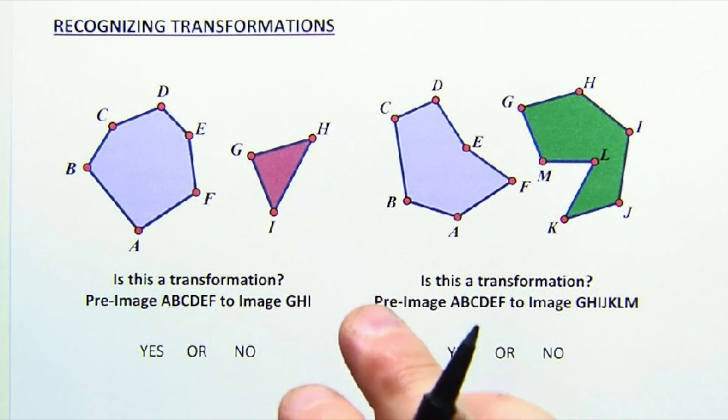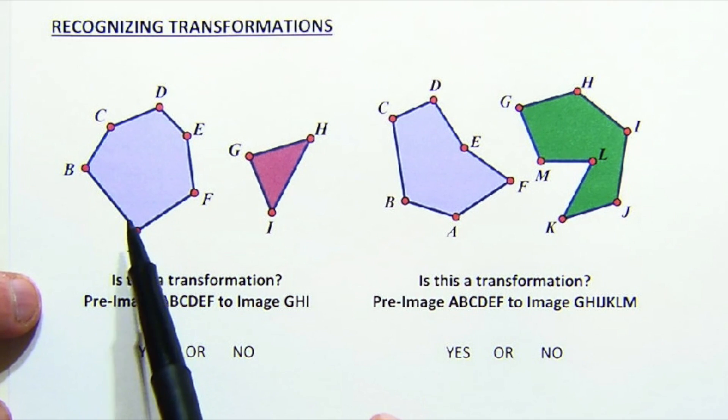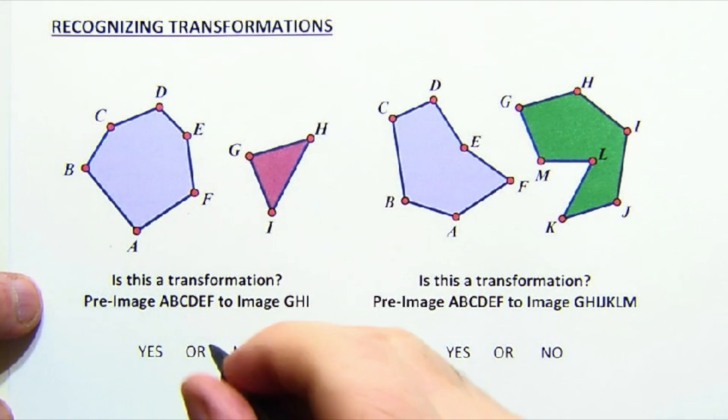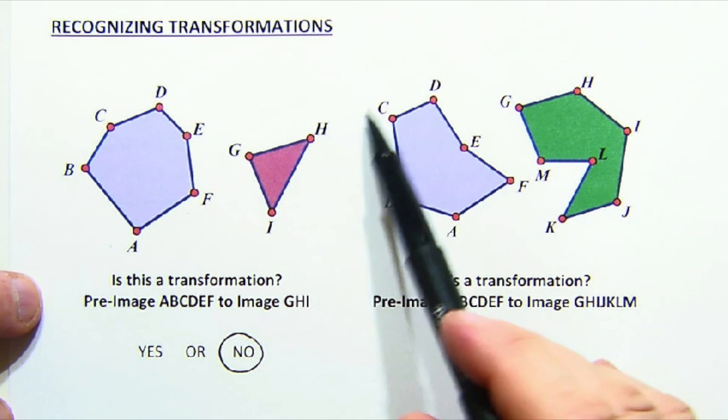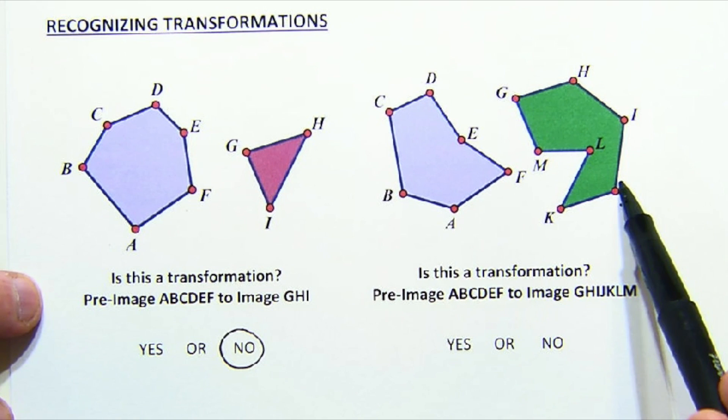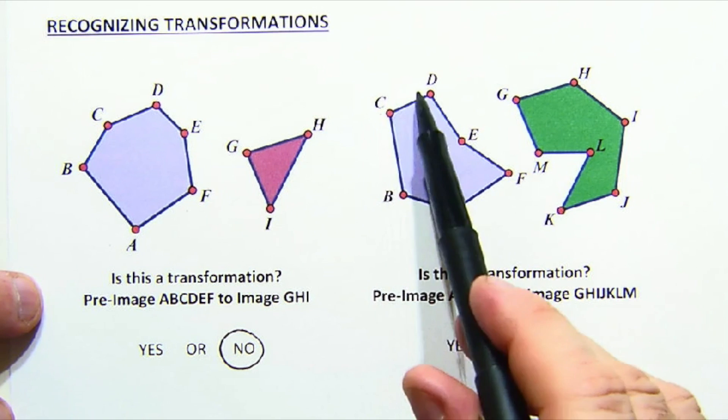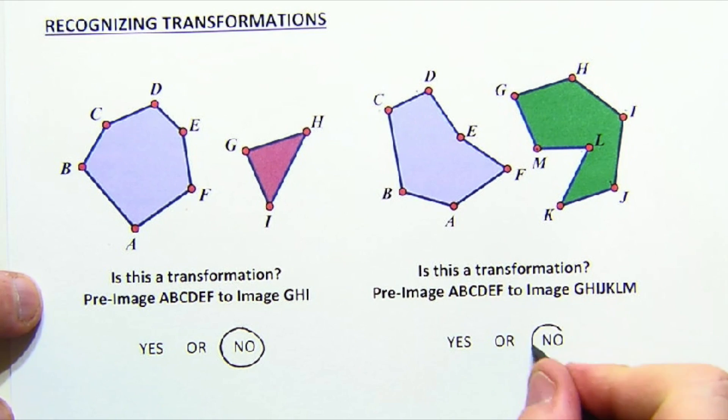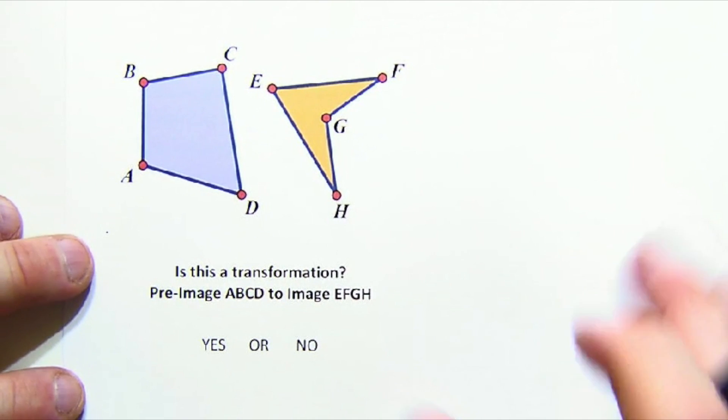Now like I said previously, mappings are just general descriptions. We're more interested in a transformation. And a transformation is a one-to-one mapping. So notice this guy here starts with one, two, three, four, five, six points, goes to one, two, three, four, five, six, seven points. Is this a transformation? Let's count that again. One, two, three, four, five, six. One, two, three, four, five, six, seven. This is not a transformation. Is this a transformation? Yes.